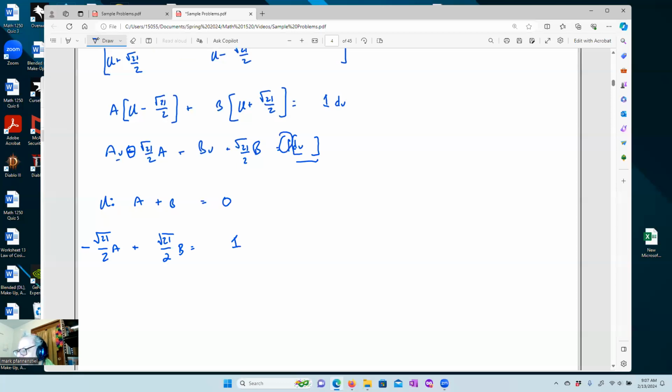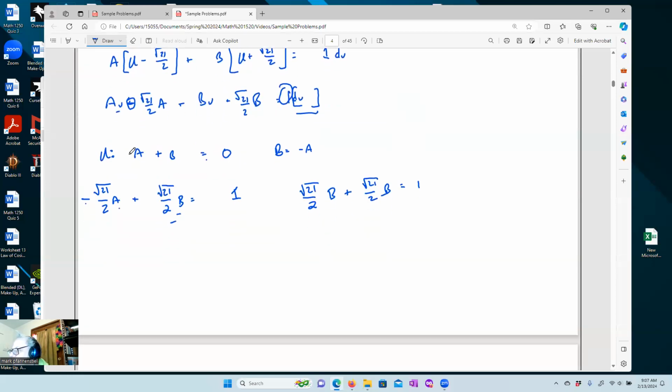We're just going to go ahead and set this equal to 1. Okay, and then we have this system to solve. Right now we can say I think that b is equal to negative a from this line. And then I'm going to pull this negative a. I'm going to say, okay, we have the square root of 21 over 2 b, that negative a turned into a b, plus the square root of 21 over 2b, that's this guy right here. This is equal to 1.